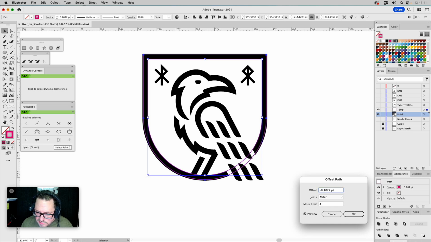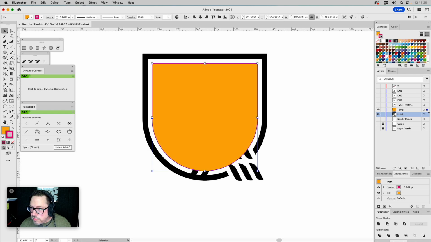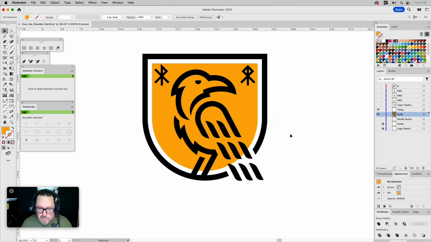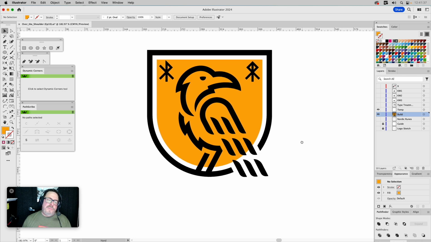And I'm going to try something here. Then I'm just going to go ahead and get rid of the initial shape, put it in my vector junk drawer. We'll go to the brand colors. We're using this gold, so I'll go ahead and drop this in. Copy, paste, Command B, paste behind. And I kind of like that.